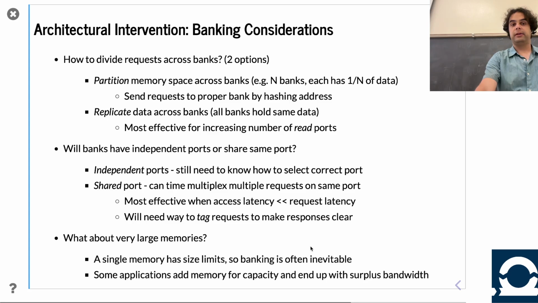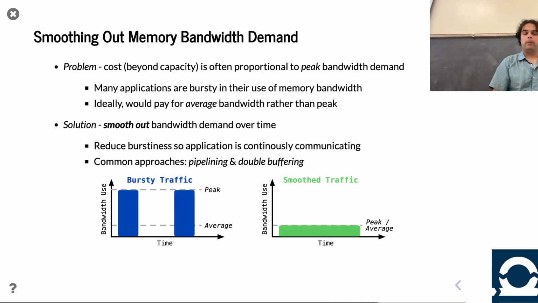Cool, good questions. Okay, what else can we do to make memory work better? Smoothing out demand. I pitch it here in terms of memory bandwidth, but this is a universal problem in engineering. For example, even here on our own campus, if you've ever run into traffic, you've observed this, right? In the real world, we often have very bursty demand, such as everybody driving right after class, right before class, right? You go on one of these roads on campus at 3 a.m., there's not a car in sight, right?